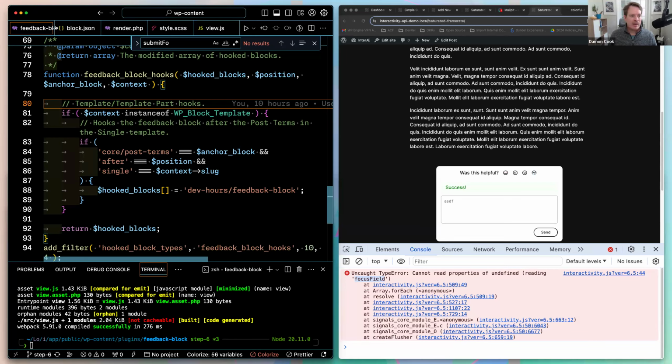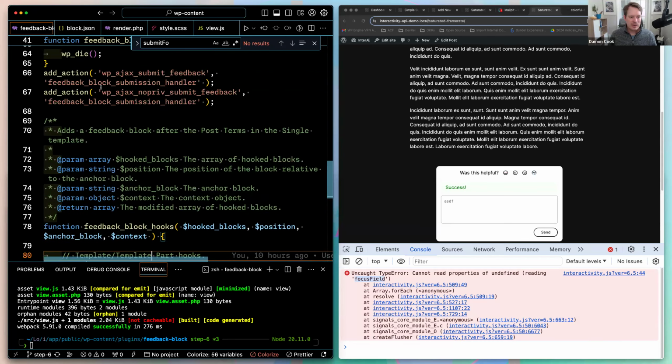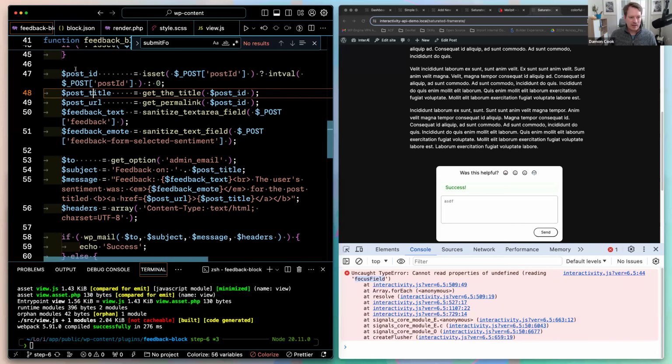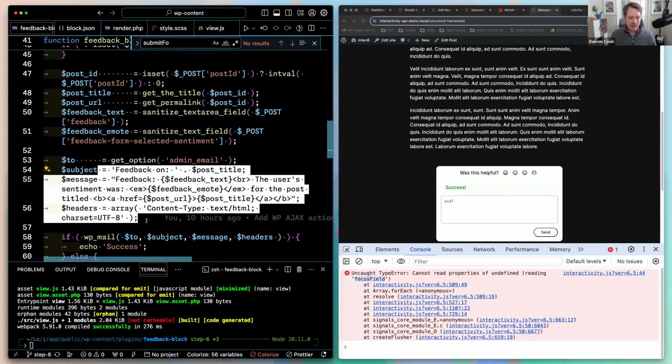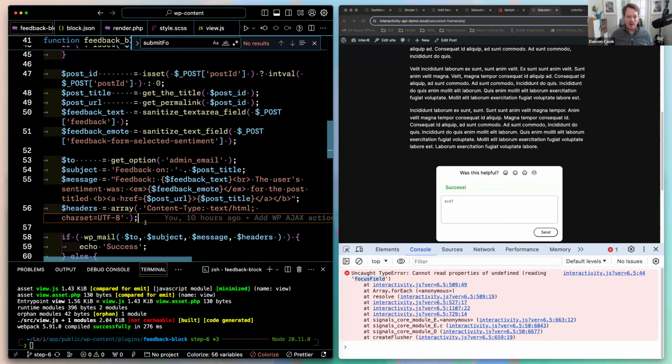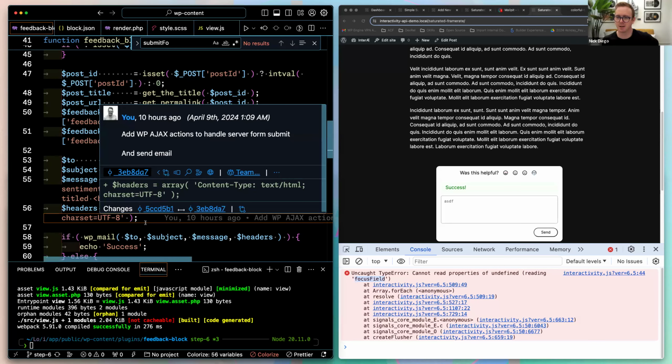But in our instance, we are just submitting an email with the information, the ID and post title, and that's it. You could add some additional logic in here and save it however you want, like post meta. Of course, that wouldn't be Interactivity API, so not needed for this.